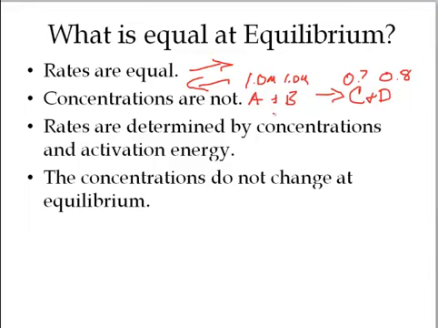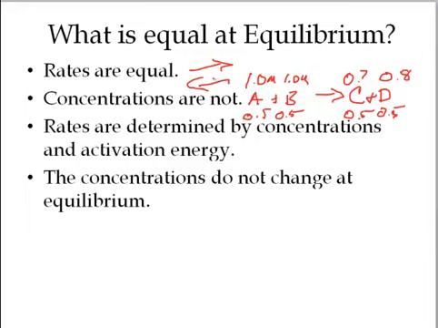But the important thing is you can't think that the concentrations are going to go until everybody's 0.5 molar. That's not the way it works. All right, that's super important that you get that down. We're not talking about the concentrations. We're just talking about the fact that the number of products and reactants are both going and it's at an equal point, whatever it may be.